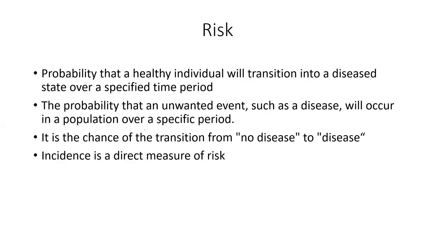And incidence is a direct measure of the risk. When you are looking at the incidence, there is a need to do a follow-up of individuals who are free from the disease, and you watch them transitioning from a non-disease state to a diseased state. So what you are assessing is risk. Are you understanding this?